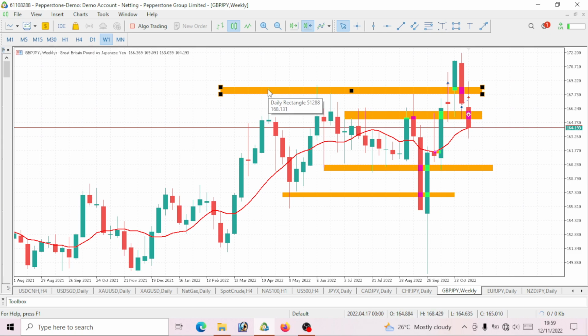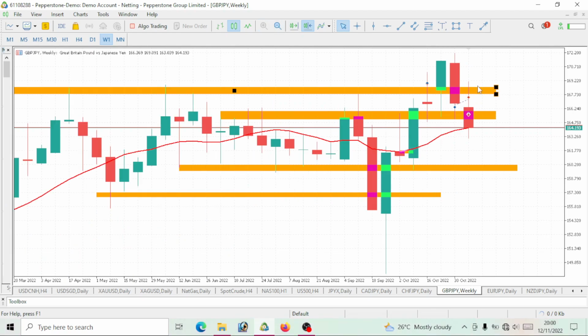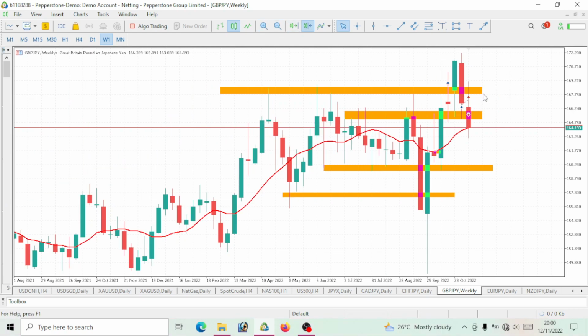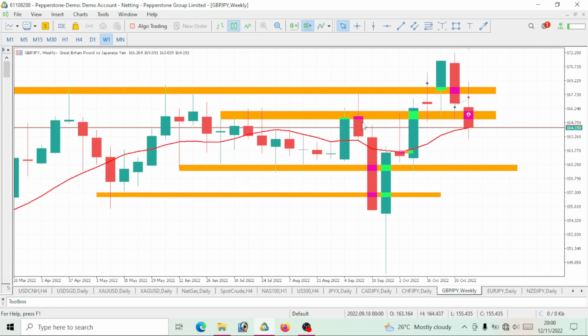We saw that once price came to this level, it was rejected by dropping. We saw price came to this same level again, and it dropped. We saw it here, it dropped. Then fortunately, price actually broke above it. Of course, once price broke above it, we needed to have a pullback. That is one of the reasons why we are dropping on this weekly time frame, and why I highlighted this level here on GBPJPY. This is still important; we will make use of it in the future, and even as of now it's still good.